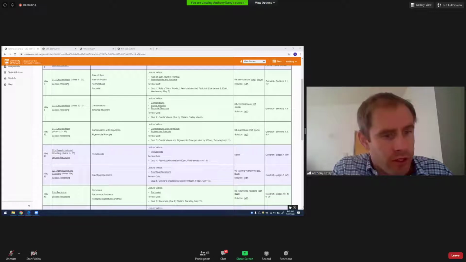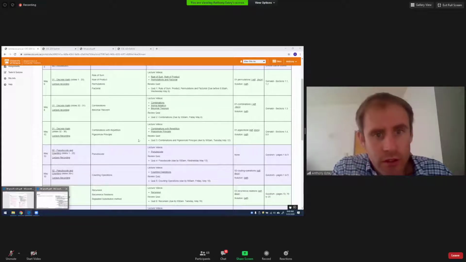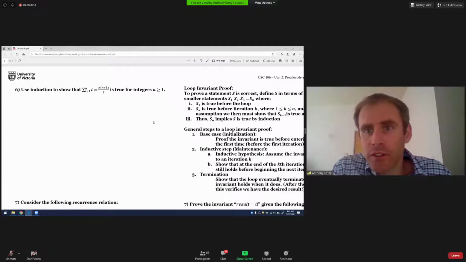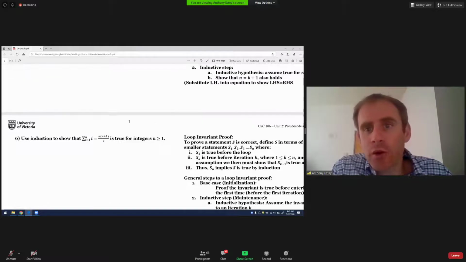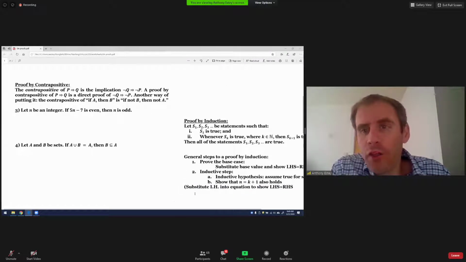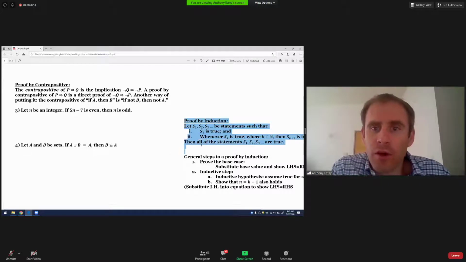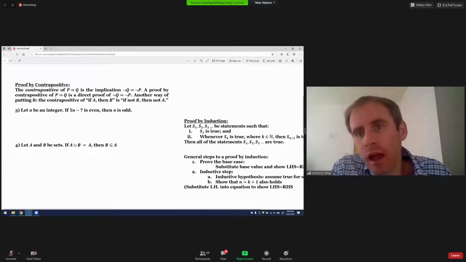Okay, so what I might do is jump to the worksheet, which is here. What I added on the worksheet yesterday is this formal proof by induction that's given in the textbook and in the slides.